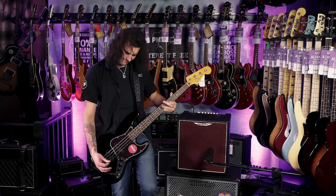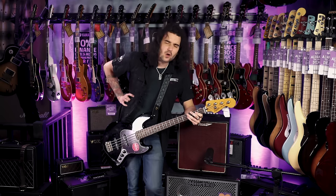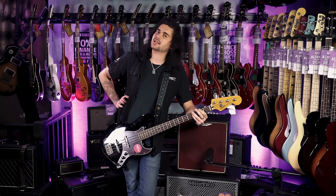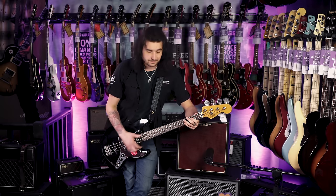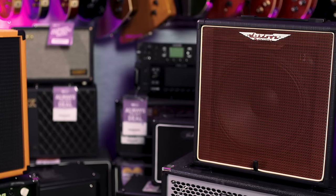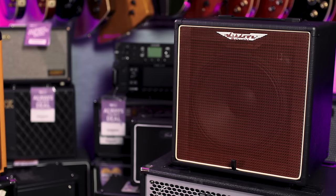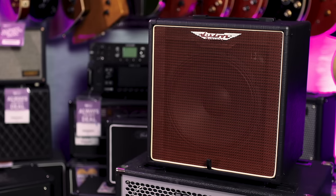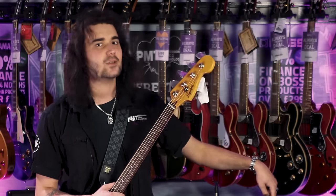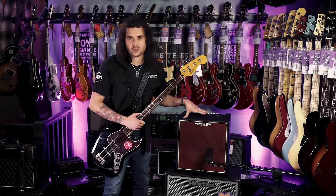This is one of the smallest, loudest, lightest, most versatile little amps I've seen in an awfully long time. This is the Ashdown AAA100BT — 100 watts, 12-inch speaker out front, packs a lot of power. With it only being 100 watts you can have it nice and quiet in your house for practice, but when you gig with it, it'll push enough power. It also has a DI on the top so you can DI it into the sound system of the venue.